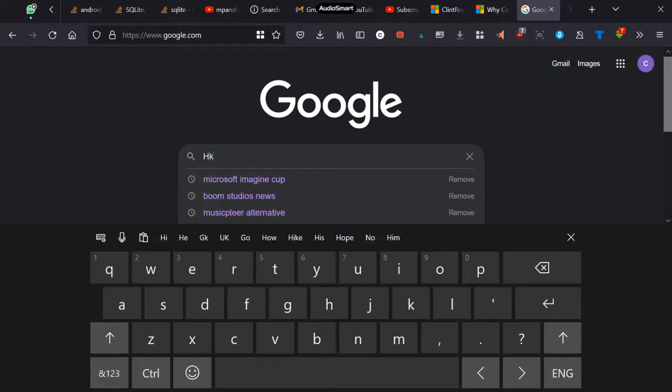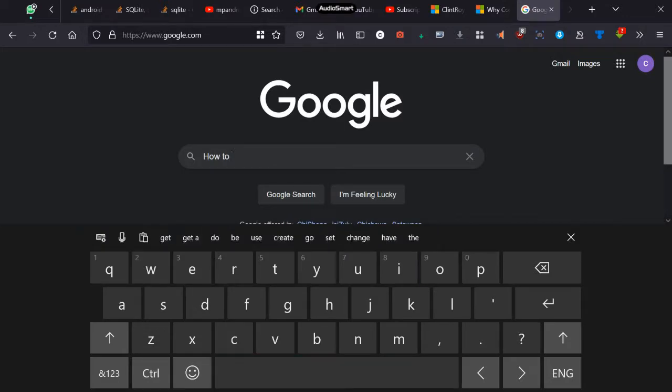Sorry, I hope it doesn't bring up an inappropriate answer because Google can do this sometimes. Let me see how to turn off what comes up. Please give me a suggestion. Come on. Internet is slow, so I guess it's slowing this down. But literally, how to turn off a computer always comes up, and it's crazy.